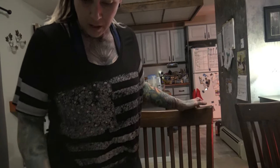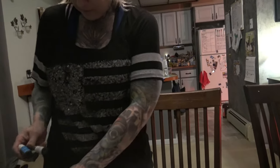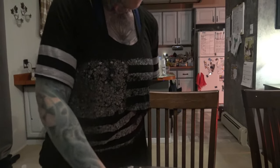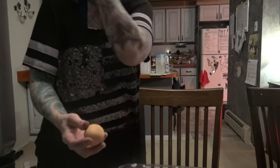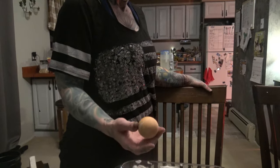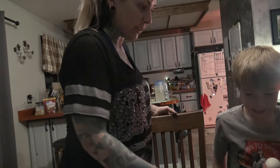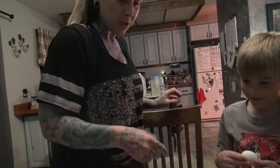Why are you hiding under the table, though? Well, it's white crayon. You can't see it anyway. Yeah, I have no idea. You have to be really sure, though, that you don't see it. I'm going to color one of these. It's already colored. I have no idea because I can't see your color. I did it. Okay, you want to choose a color to put it in?